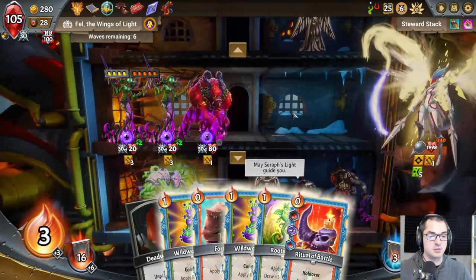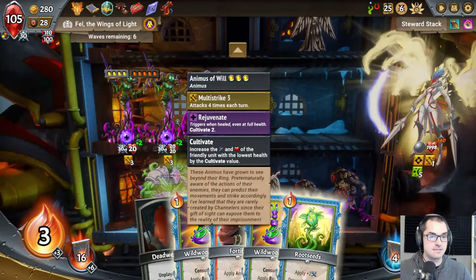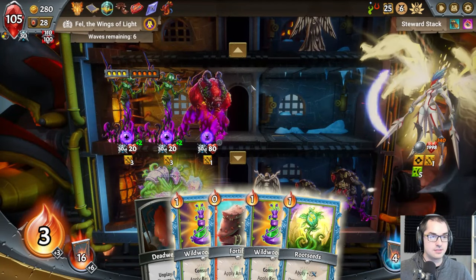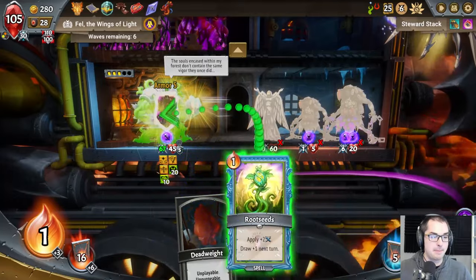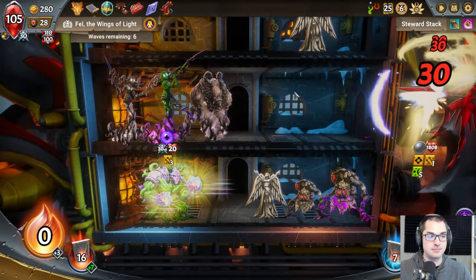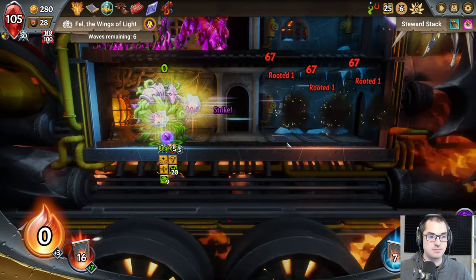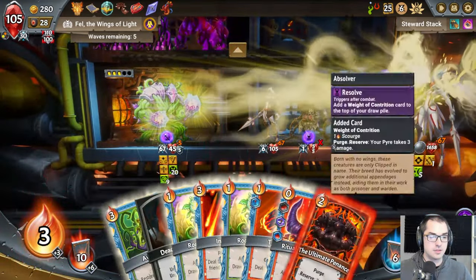Also, Wildenton is going to solo this entire battle. Pro tip. Including Fel, I believe. Let's assume including Fel.